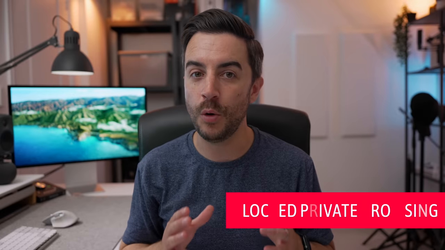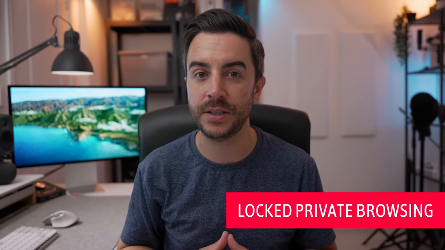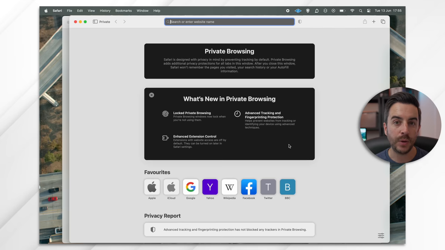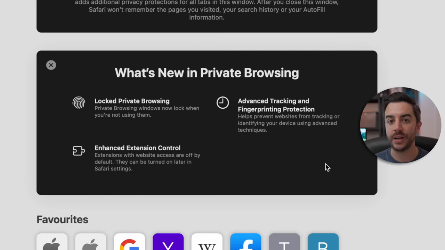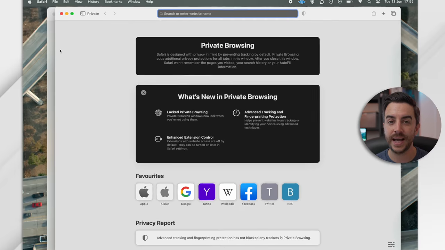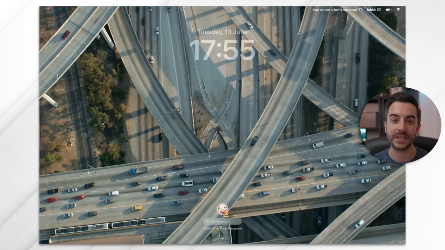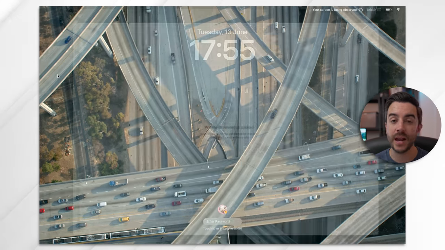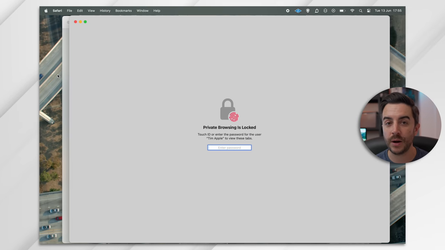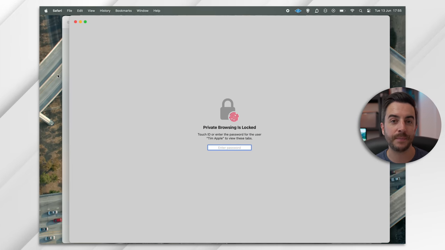Private browsing is now more private across the entire range of Apple devices in this year's update, with Apple claiming that improvements have been made in areas like reducing the ability for websites to track you across other sites and devices, which is all good. But in terms of an actual visual indication as to what's going on, you've got one when you open a private browser tab on your Mac in Sonoma. Or more specifically, you've got one when you open a private browser tab and then lock your computer and then unlock your computer. Your private browsing will remain locked until you unlock it.